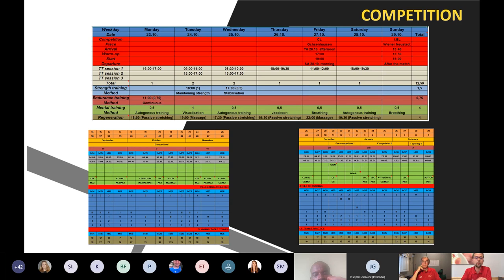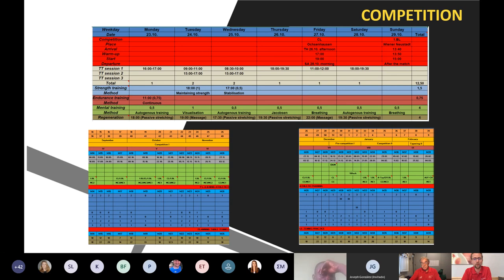Then we do have the normal competitive phase where the conditioning must be maintained. So 90% of the training is sport specific, but the other 10% you have to work on maintaining your conditional state. The technical and psychological training increases. And this is also, of course, on the other hand, while they increase, the volume decreases. So this can last from 2 to 9 months.